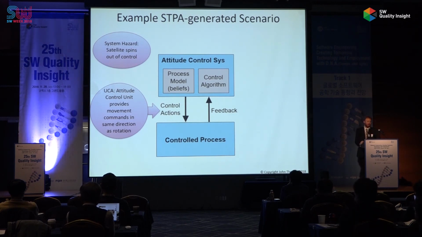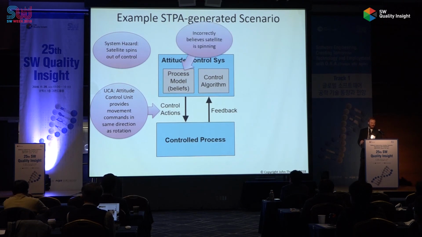Why in the world would a computer do this? It wasn't on purpose. We might look at something called a process model. Process model, if you haven't taken control theory, is basically the controller's belief about the outside world. This is a process that we can apply before we've written all of the software. We can catch these things very early. So what did the software believe when it provided this control action? Well, it believed incorrectly that the satellite was spinning when it wasn't. Aha! Why did it believe that it was spinning when it wasn't?